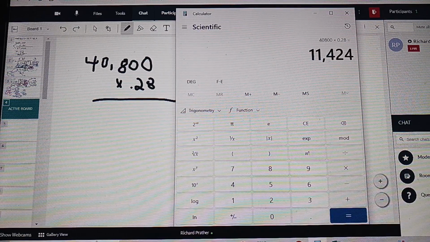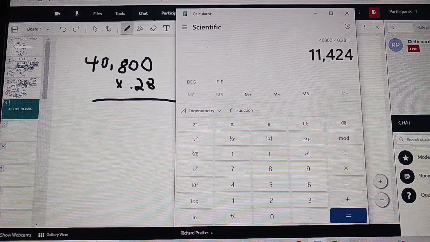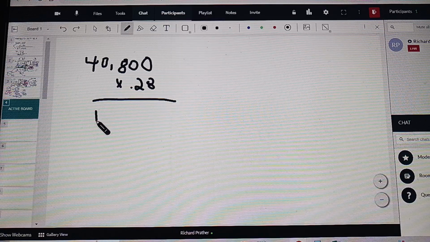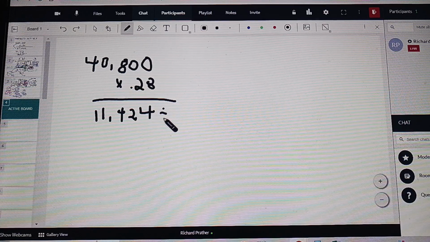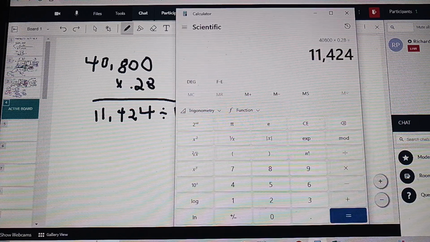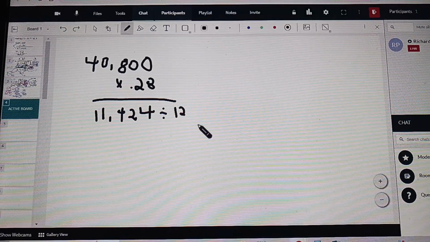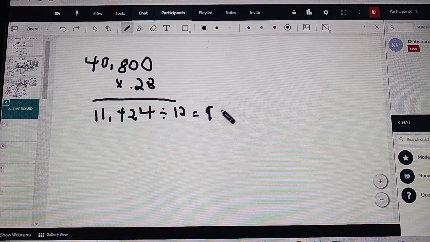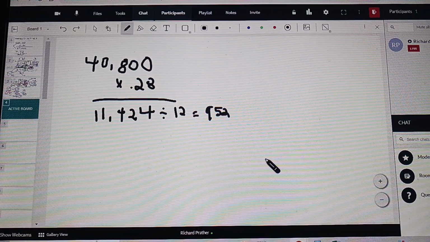This could be the deciding factor of whether you should do the 30-year or the 20-year based on what this calculation comes out to. Now, this is in the year. This is yearly, so we're doing monthly. We need to divide this by 12. $952. So that's your maximum amount to spend on your house.